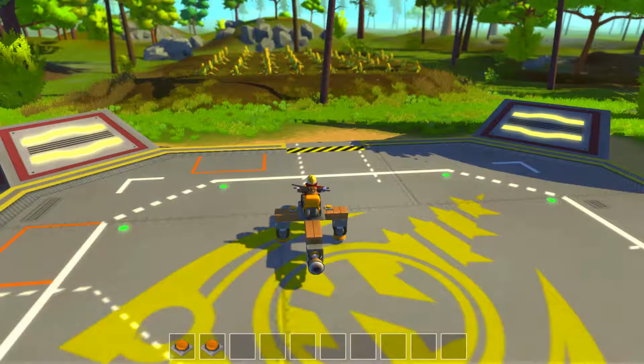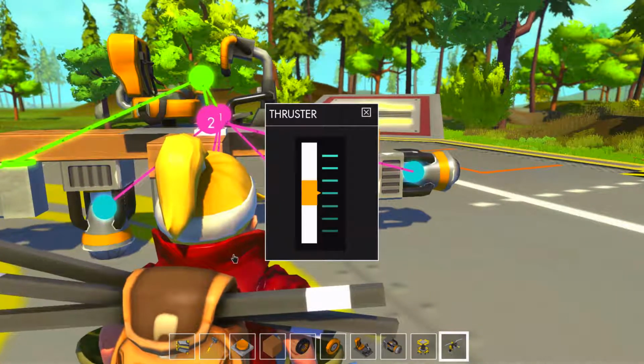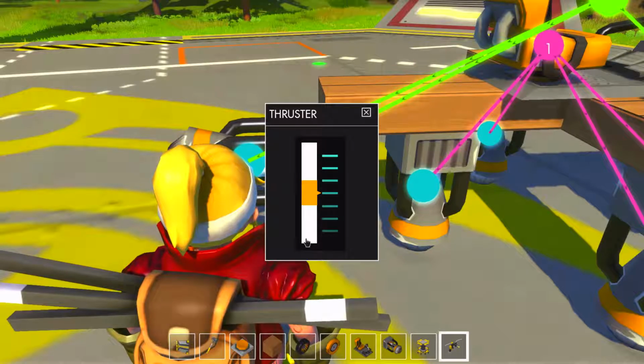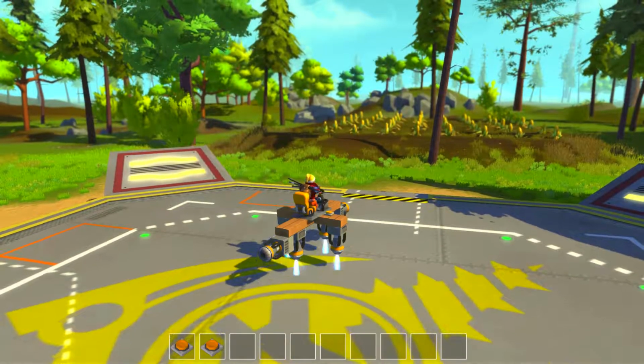Same thing, but without the turn now. Two. Bring the ramp down. Right, let's see. One left and right.